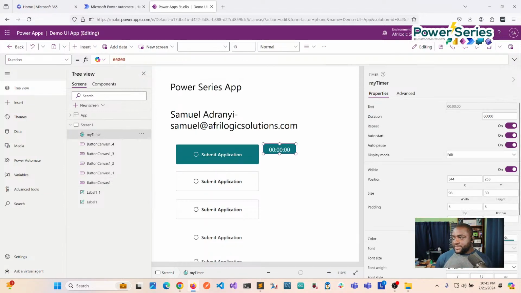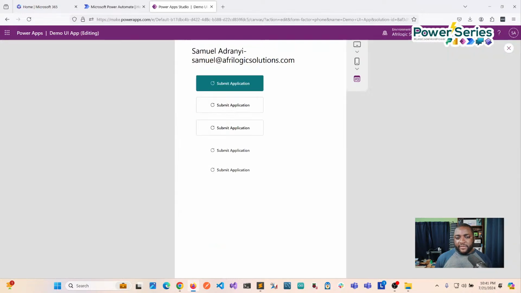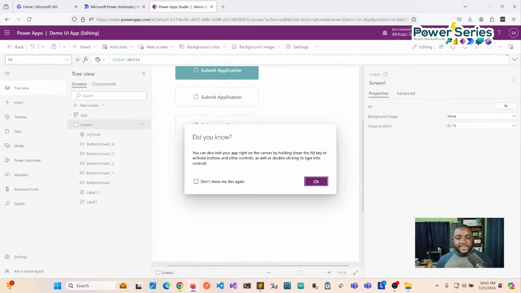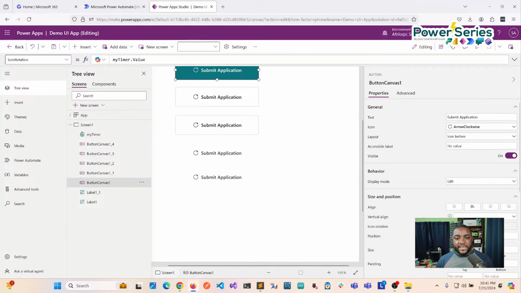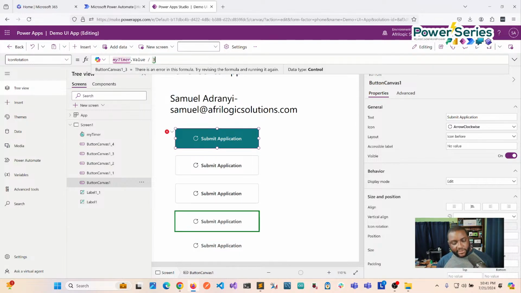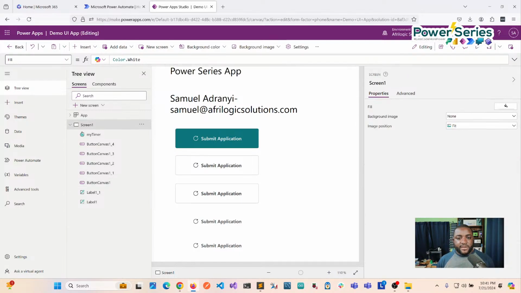And then what I'll do is set the visibility of this timer to off. And now when I run the application, check this out. Look at the button. You can see that the button is moving, moving fast, right? If I feel it's moving too fast, another thing you can do is say, the value of the timer divided by 3, and that's still valid.